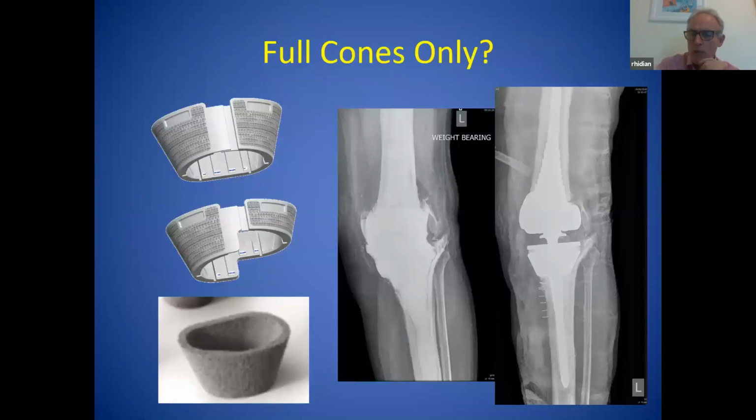So this slide is all about bias, and one of my biases is that I would never use a hemi-cone or a partial cone. I'll only use a full cone. And that's something I brought up from using TM cones originally, because if you think about it, you use these hemi-cones because you've got good bone stock here, and you've got very poor bone stock here. So normally good bone stock laterally, less good bone stock medially. However, if the worst bone stock is here, then you're going to get relatively poor fixation.